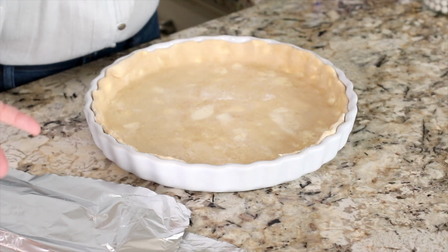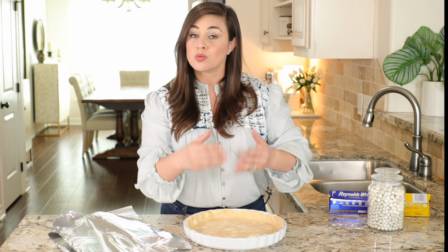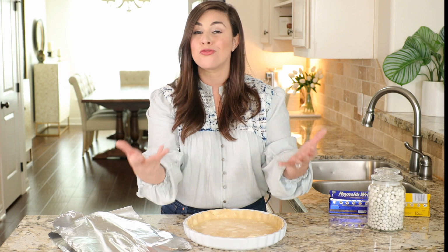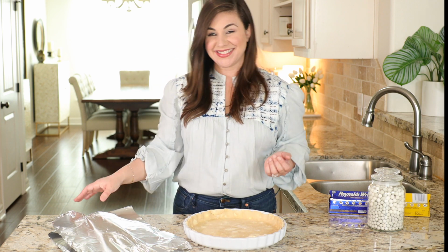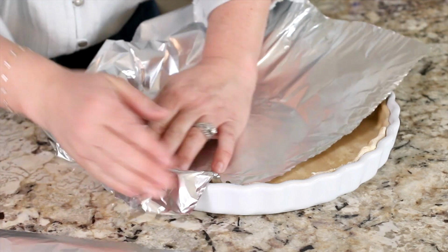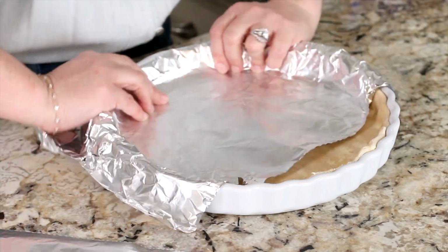The reason that we blind bake is because the pie crust will take longer to bake than our quiche filling will. So you want to give it a head start in the oven before you add your quiche filling. Now you just want to lay that aluminum foil down gently. Try not to mess up any of your edges or dig it into the pie crust.